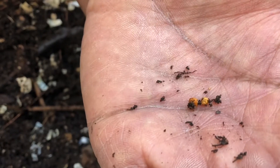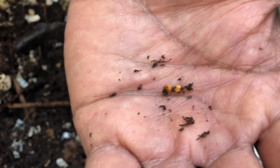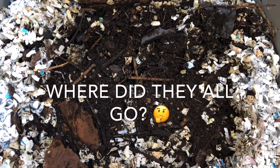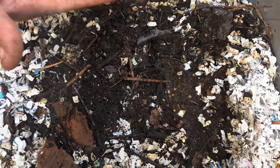I've had this worm farm for the past five years and I've given away so many worms to different schools I've worked with, and I just keep getting more. One of the things worms really need is moisture. If the worms have no moisture they can't breathe — they breathe through their skin, which is kind of interesting. Keep a worm out of moisture for too long and they get dried up, can't breathe, and they die.